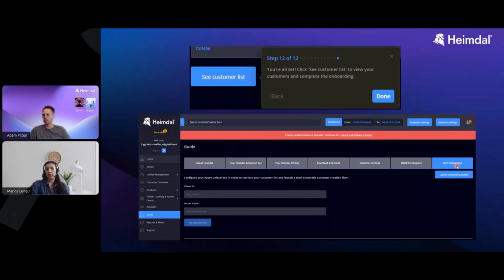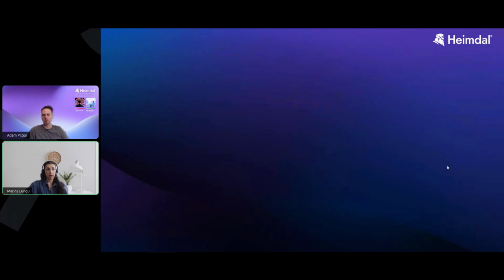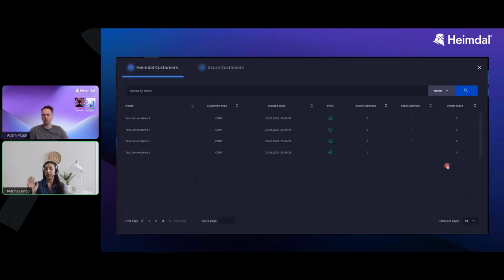So you're going to have access directly in your guide views to click on the MSP onboarding flow. I can also show you how the customers are being displayed in the reseller account. You have 2 tabs. The first view displays all core customers associated with that specific reseller. The second one displays a list of CSP subtenants retrieved via the Microsoft Graph API directly from the reseller's Entra ID.